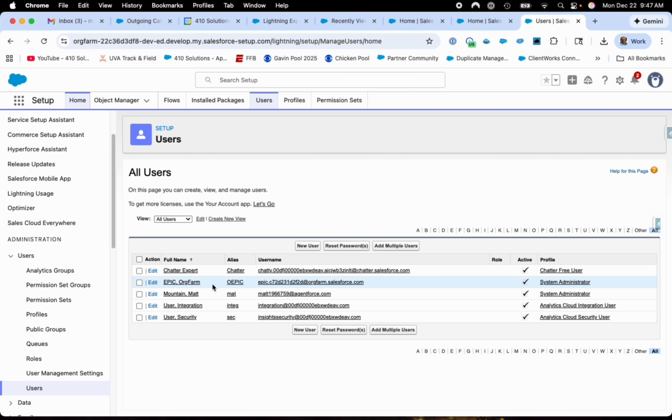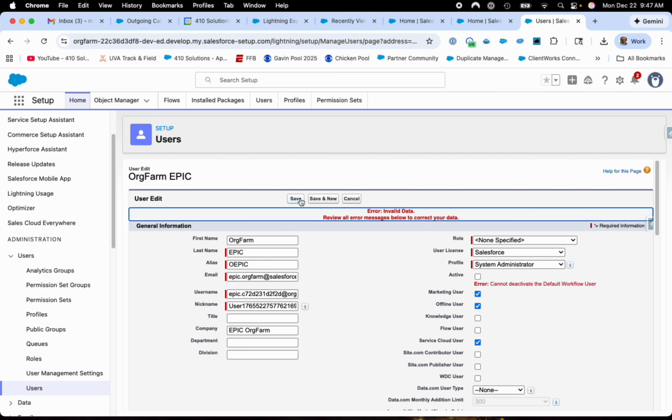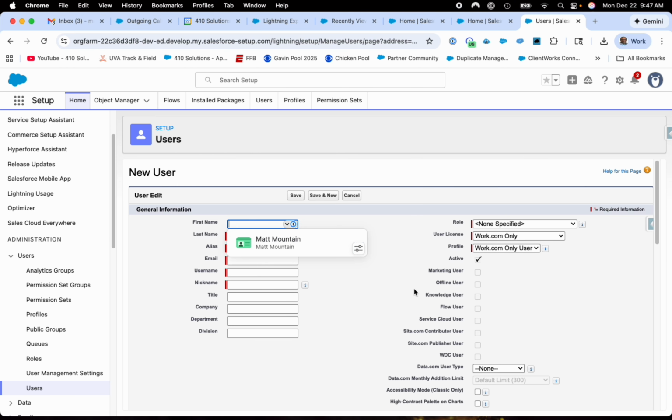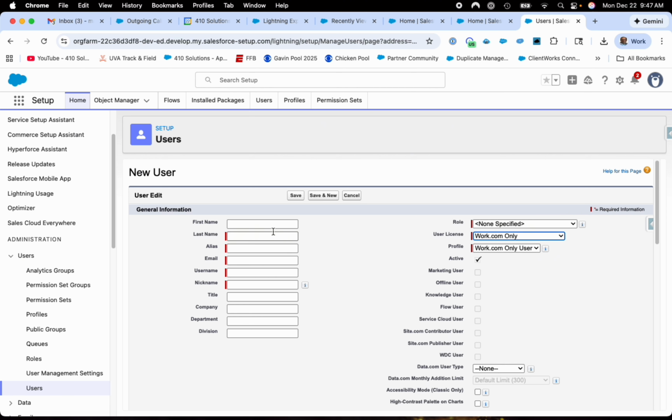Now, before I do, this is a developer org, so I'm going to deactivate this person. Don't know who it is. I mean, it just came with the app, and I can't default. Okay, figures. All right, so I'm going to go ahead and create a new one. And there's a couple things. I'm going to end up not creating anyone, but I'm just going to walk through this. So it's first, last.